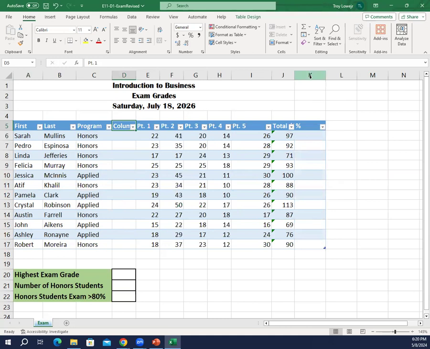As you can tell, it gives you a new column. So we're going to type in Date to replace what it says. So now it should go Program and then Date.